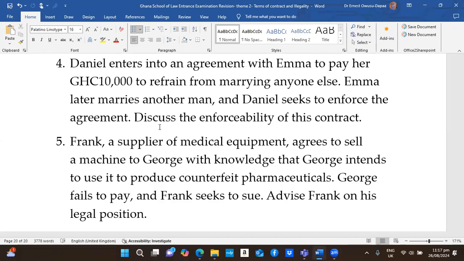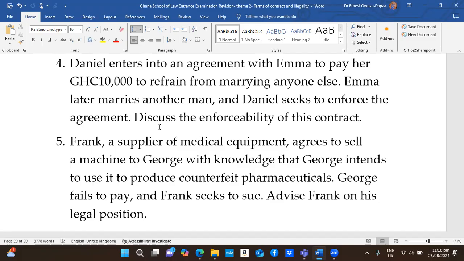is contrary to public policy, whether it's illegal or contrary to public policy, you can just flag it. And if it is illegal or contrary to public policy, can the unpaid price be recovered? Because you need to establish whether it is contrary to public policy or illegal before you worry yourself as to whether, if money is supposed to be paid, the money can be recovered. And that is why I prefer that you do the two.